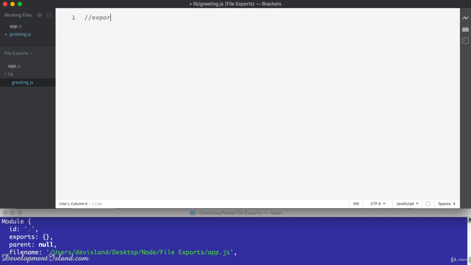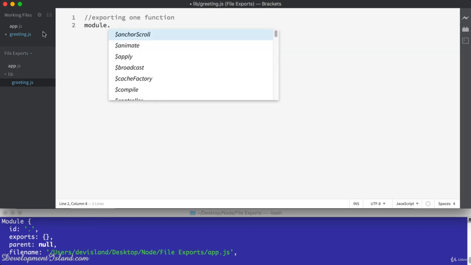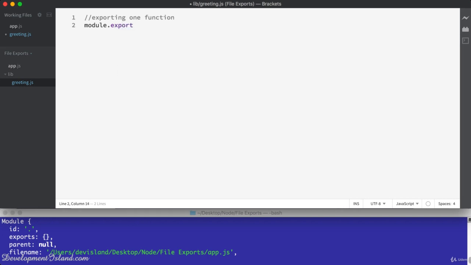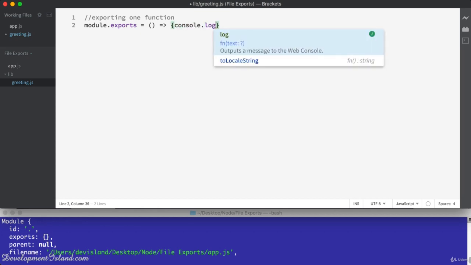In this example, we're going to export one function. So what you can do, you can access the module object inside this file and then type exports and set that to one function, because you want to export only one function. So let's say that our function is going to console.log hello.